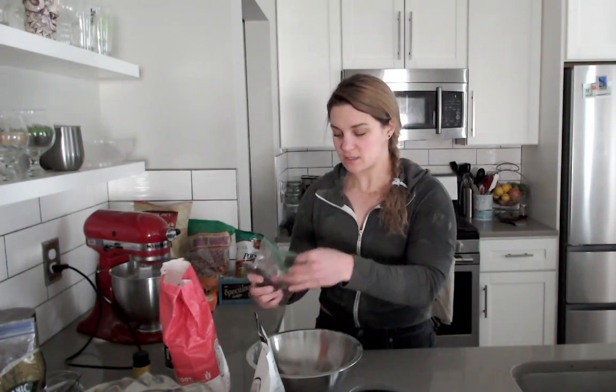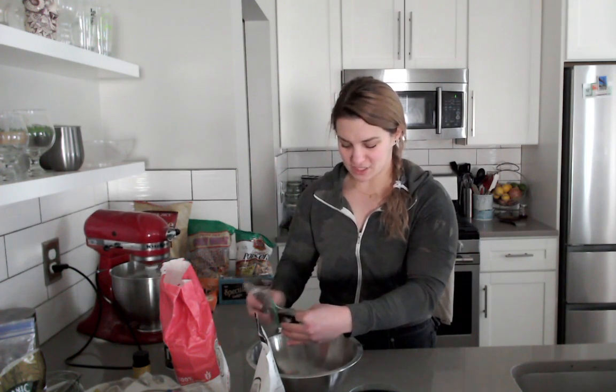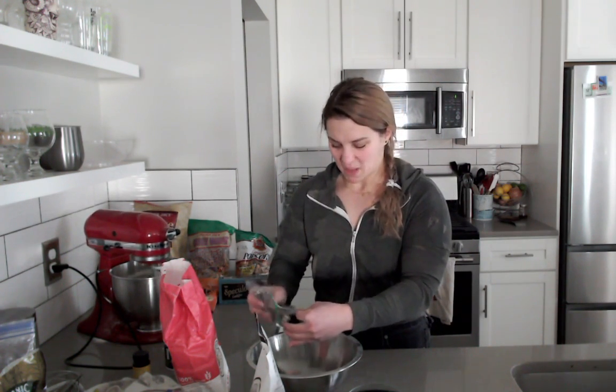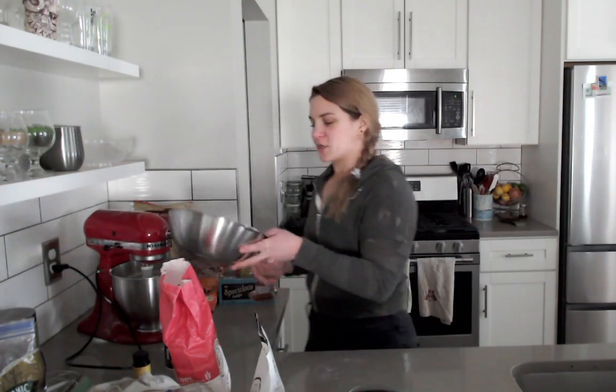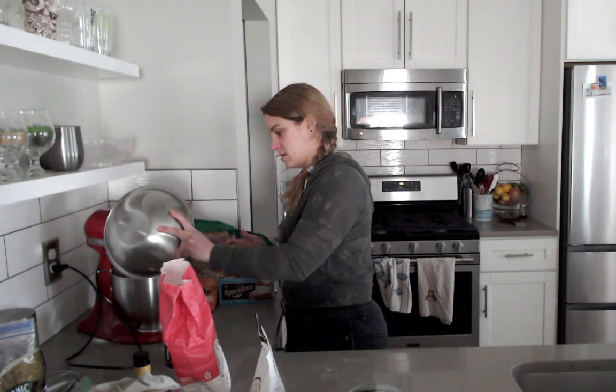So I love a little bit of coarse ground coffee in my cookies. I know it might sound kind of wild, but it just gives it this little unexpected bitterness, smokiness, depth of flavor. I'm a very big fan of it. So I just take about a tablespoon, mix that in.